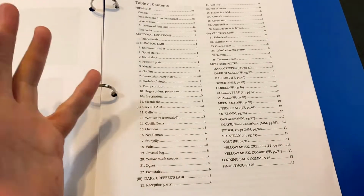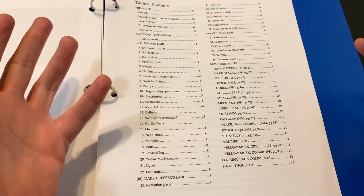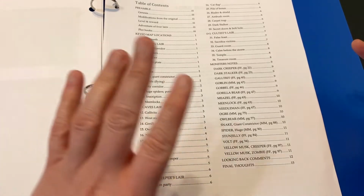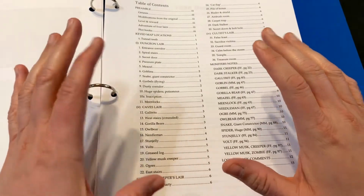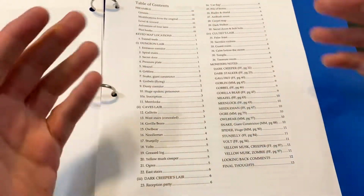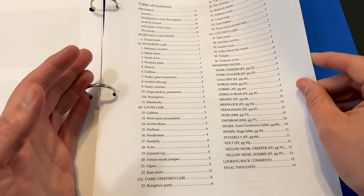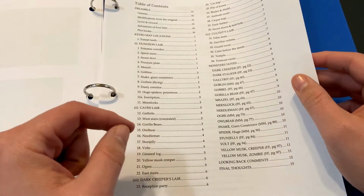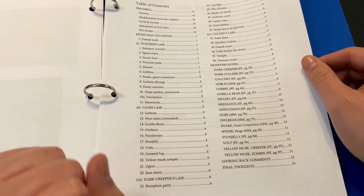First things first, oh my God, it has a table of contents. Don't you love that? A table of contents is amazing for anything, especially these days if you want to look something up real quick. He has pretty much everything labeled out for you into sections, broken down easily so you can find it in case you're flipping through or you drop it on the ground and go, oh crap, I need to find it again. So we also have our monsters listed here in the back with the page number as well, which is very, very awesome.